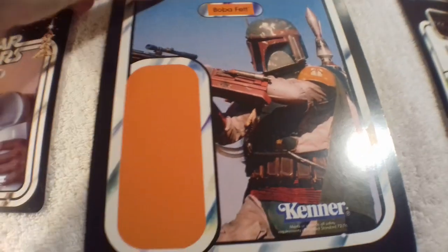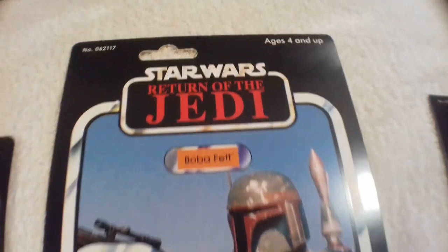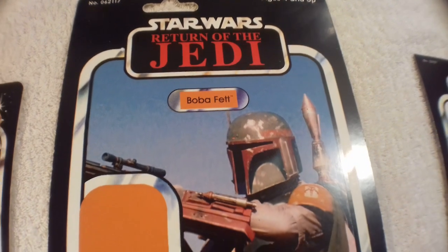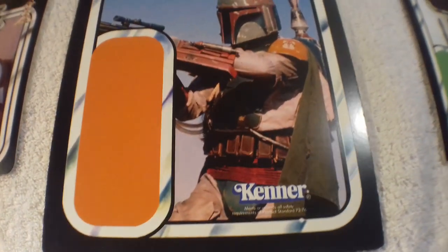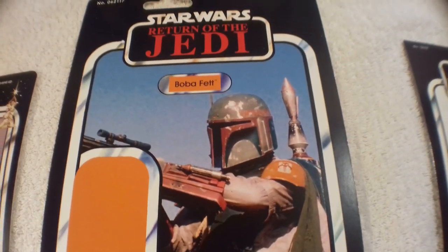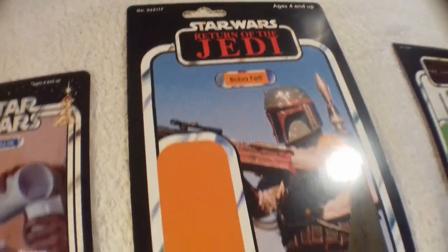Bear with me. This is the last thing I'm going to show you. There's the Boba Fett card. Look at the shine on the card though. It's nice to see a bit of gloss, you know. That would give Hasbro prints a run for their money. And here he is. This is my favourite image of Fett. This looks a little different from the classic 80s card, though. I think that he's obviously used an alternative image, or maybe even he's lifted it from the movie, I don't know. But anyway, the classic blue card Fett is one I want to see, and he knows that.